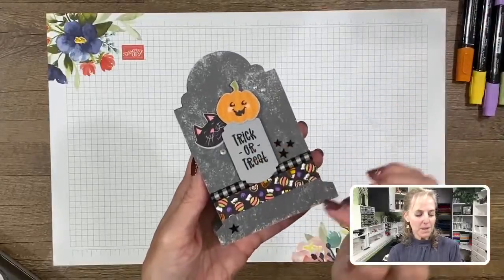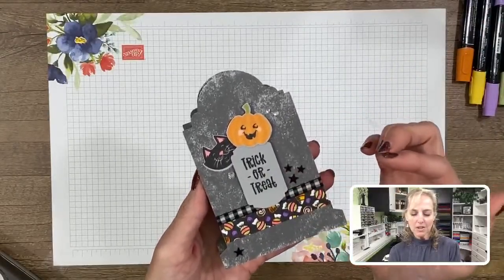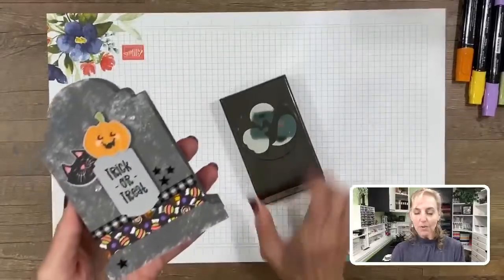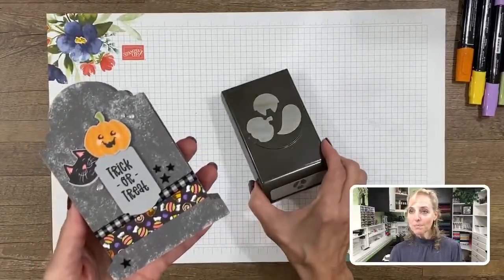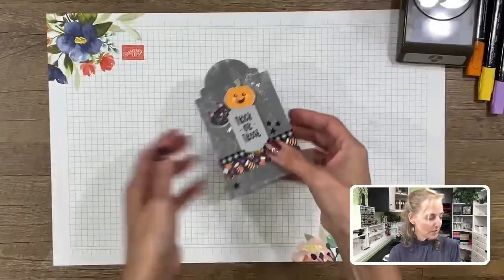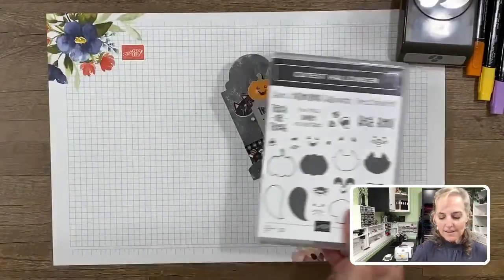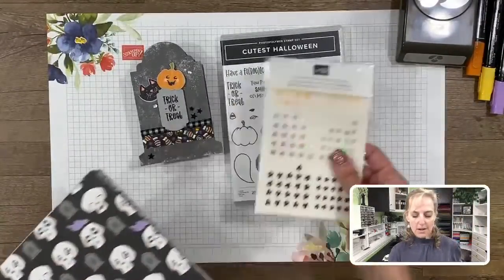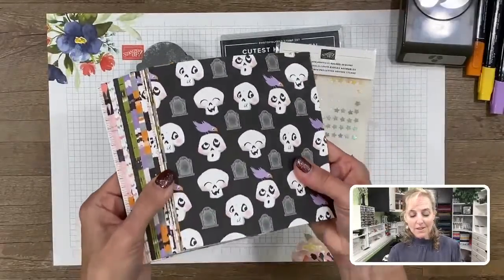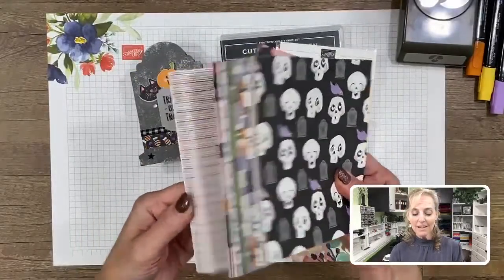This is one of our fun punches, just a label punch. These little guys are from the paper also. Punched them out with the coordinating punch. So this punch actually punches out stamp set images and images from the paper. Here's that stamp set. Here are the star stickers. So if you're a fan of these tombstone boxes, you may want to just invest in all of it.